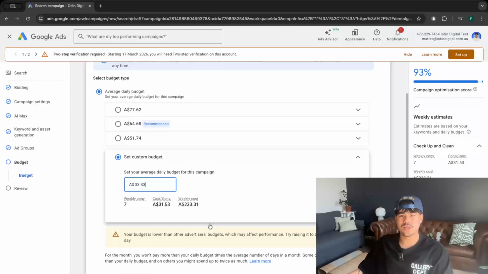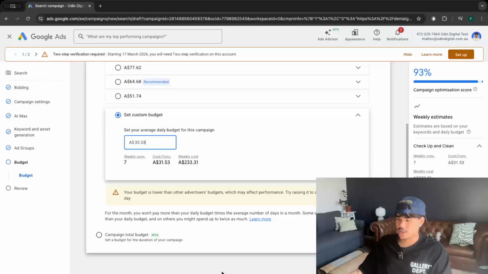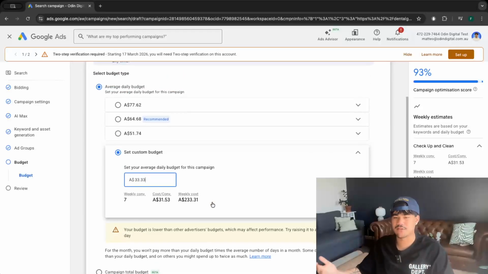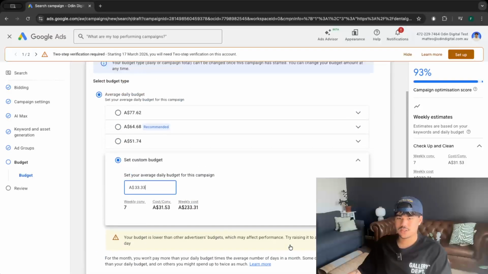And the other thing as well is Google bills you. There's different ways Google bills you. One is through a threshold, like every $100 you spend, you get billed $100, or it could just be whatever, right? And that could be some days, although you set your budget at $33 a day, it averages to this a week, right? So one day you might spend upwards of $50, and then another day you might spend $15, right? So yeah, I do a daily budget. Don't use the campaign total budget because ideally you want to keep this ongoing, right? Unless you're doing some Black Friday launch or something like that. But yeah, that's pretty much the budget.